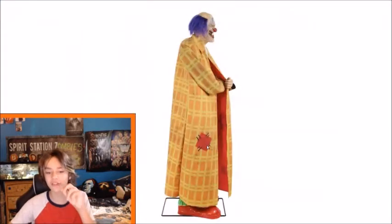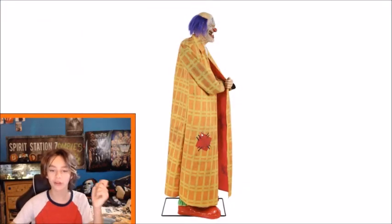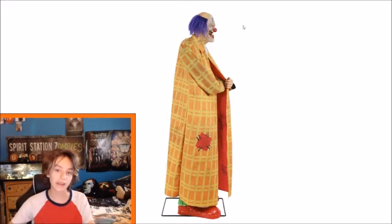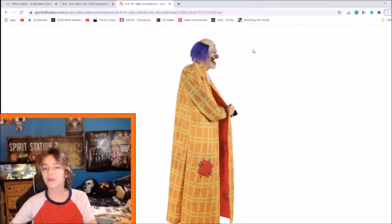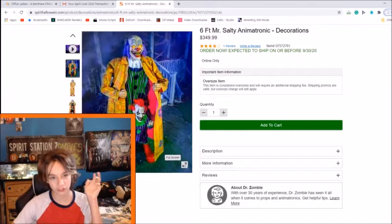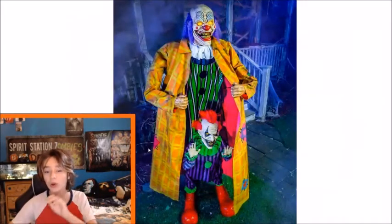Looking at some other things on the detail, I really like the trench coat they went with. It has these kind of homeless man looking stickers, or whatever you want to call them, the things that keep it connected. I like this short purple hair. The purple hair is a little generic. I might have even liked it more if he was bald because he's an old man. Then I might have liked it even more.